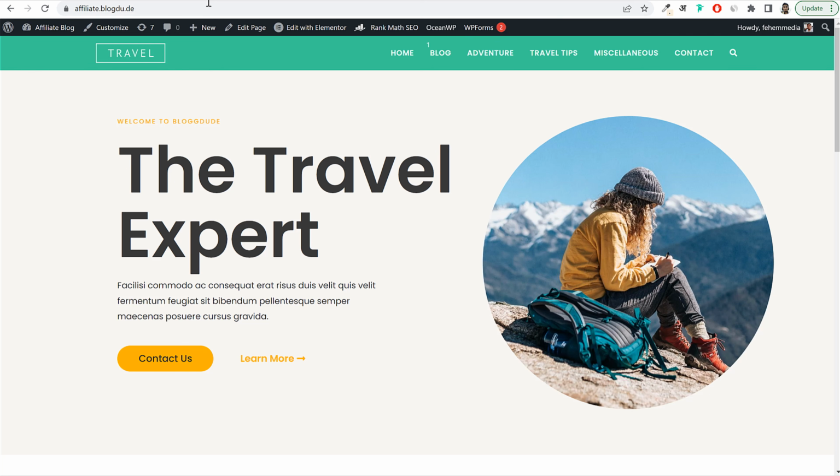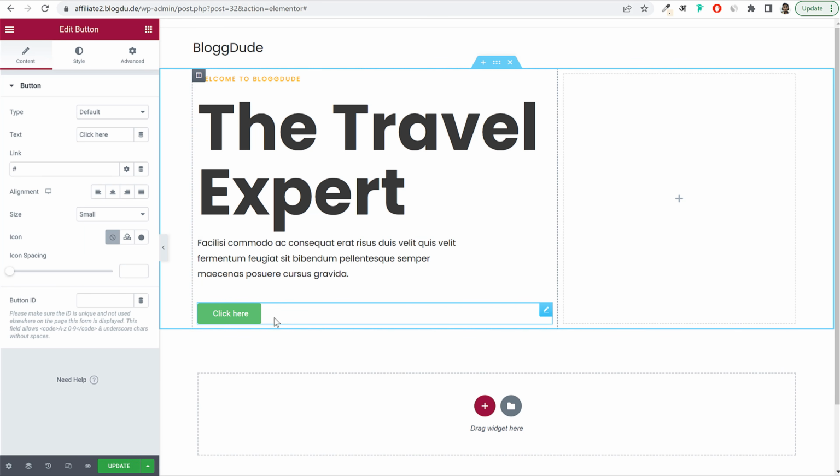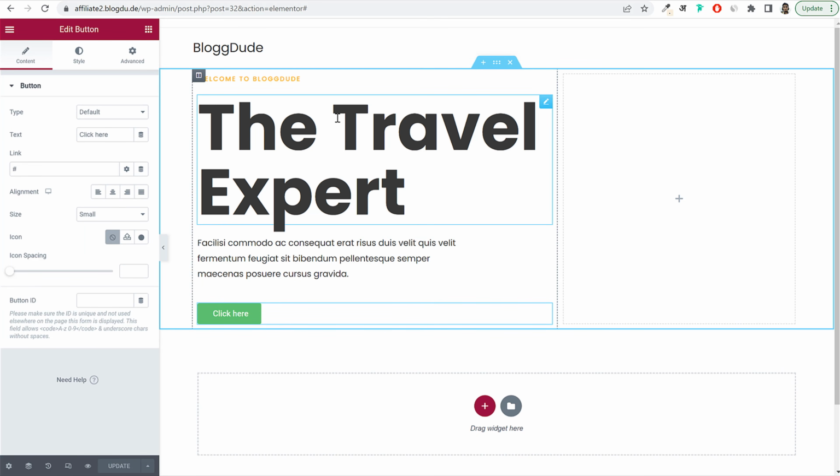Then we have these two buttons. So let's see how we can add the button. Drag and drop the button element over here. In fact, I want to do one thing before we create the button. Let's actually change the font family to Poppins for Elementor as well, so that we don't have to do it again and again. I know we don't have to change this thing from Roboto to Poppins. So let's make the default font family as Poppins.